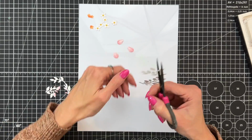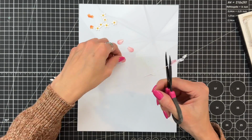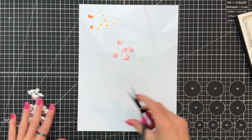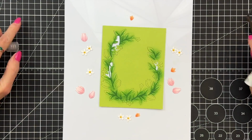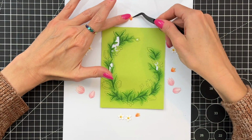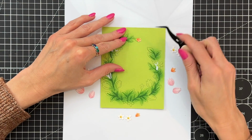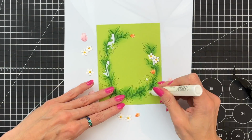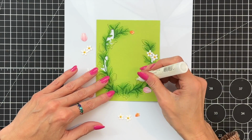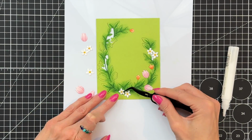The daisies are a little bit trickier just because some of the petals overlap where a leaf would be, so you have to just fake where that petal would end. And now we're ready to glue these on. So I'm just going to glue them up where they match. I did pre-figure out where they go and then just put them off to the side, so it made it quick and easy to line these up. Just add a little dab of glue and then pop them back on.